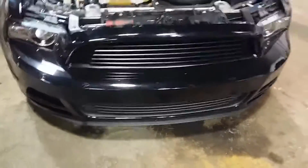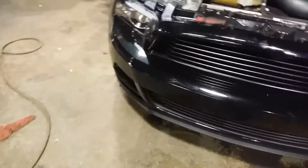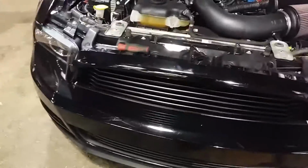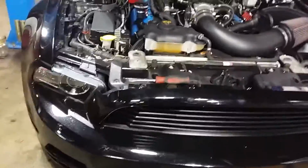I'm going to be making several videos. When we get down to getting the headers in, after I get done prepping the engine bay, I'm going to go over everything before I put the manifolds in. So make sure you keep an eye on this channel. We're going to be doing a lot more On3 coverage, a lot more tech. I'm going to be taking a lot more pictures during this install and getting the Coyote kit nailed down.